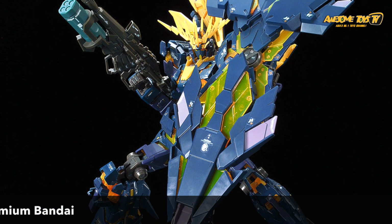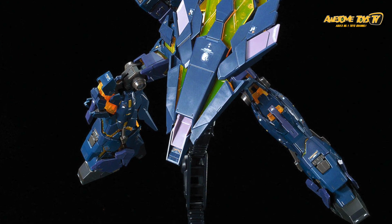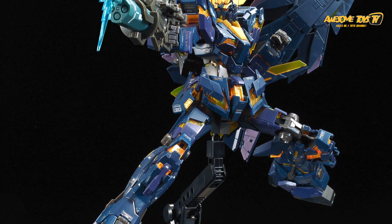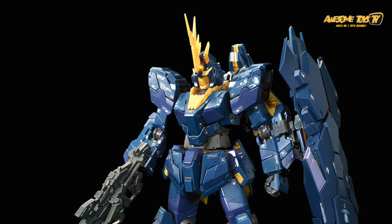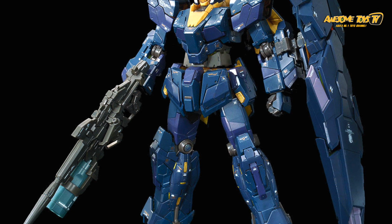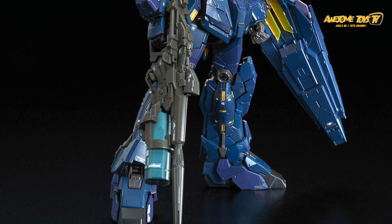Previously we actually had a High Grade Banshee Norn in a titanium finish piano blue, and I have to say that it looks amazing in that color. So we're probably going to be skipping this. I think it's great with all the special additional effect parts of the armor and the rifle as well, but I think we'll wait for the special finishing of the Banshee Norn in Real Grade 1/144 scale.